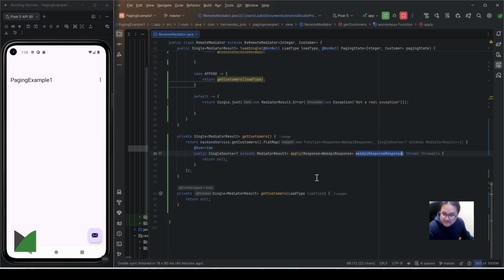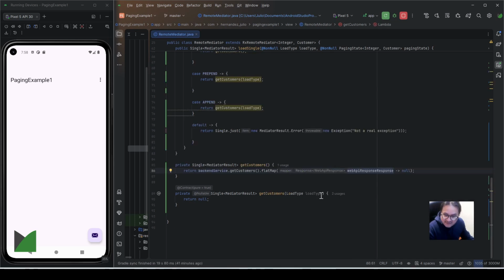So I need to store this in the database. So lambda and flatMap.